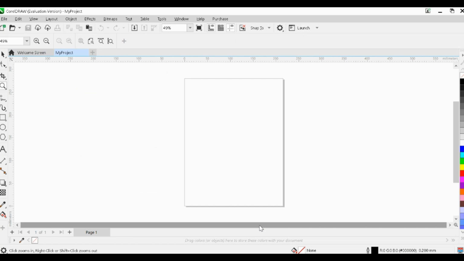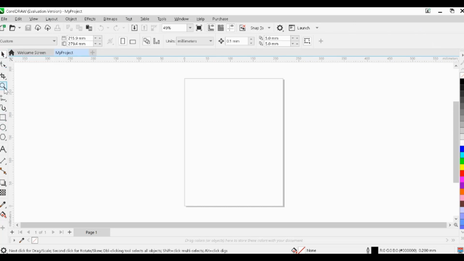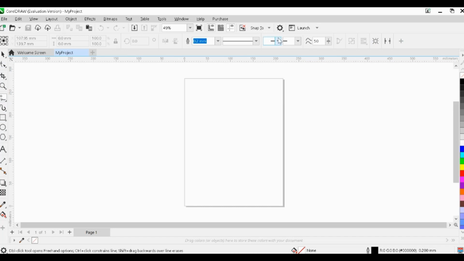However, before we draw, you will be greeted once you say okay to making a new project. You're greeted with this particular field, this particular tab. On the left side are the tools for this specific software, and on the top are the tabs you can use to customize the tools. Because if you click the tools, for example, if you click free draw here, as you can see, the tab up top changes as the tool changes with it.